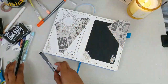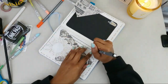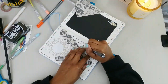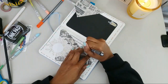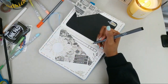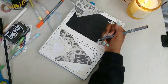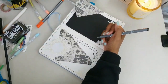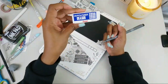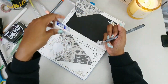So now I'm going to go over this with the pen. If you have any extra pencil showing over, you just pull an eraser out and then you can go over it after your ink dries, and that'll get rid of the rest of the pencil. I typically use, which is not in front of me, so I can't tell. Yes, it is. I use a couple of things. So you have the Pentel eraser. This is one of my favorite erasers to use for erasing pencil from your pages.